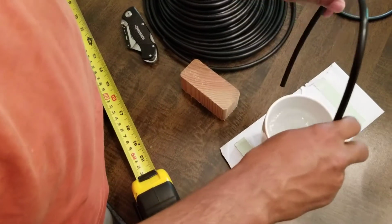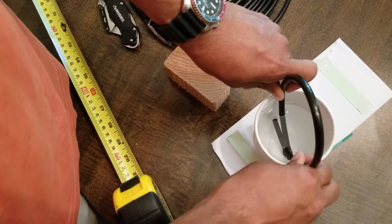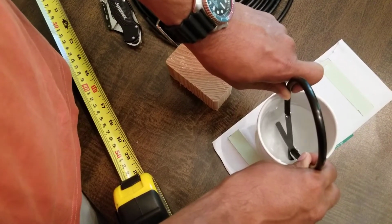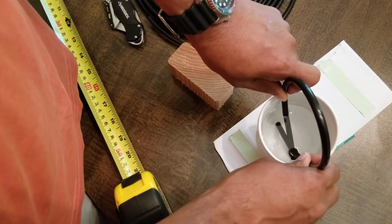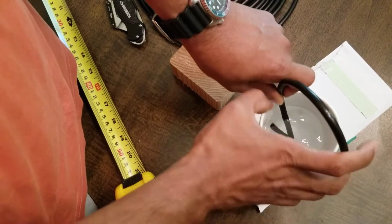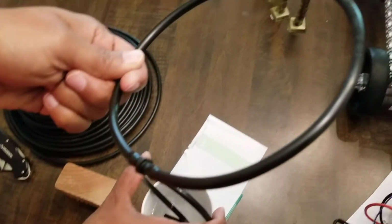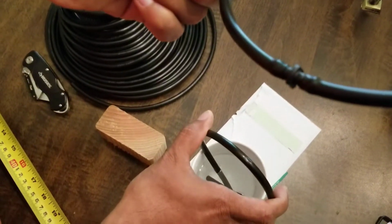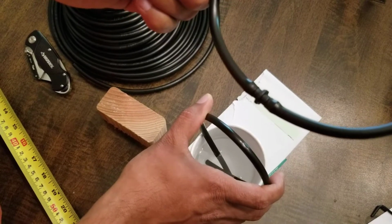So what I'm going to do is push the two ends in, and I'm going to leave it there for maybe something like 30 seconds. This water has been sitting here for maybe a good minute or minute and a half, so it might be a little cold by now, but hopefully this will do the job. I already made a ring like this before. Here, that's how it looks after it is built. As you can see, this is a little bit hard to see, but there, that's the edge where it's joined.